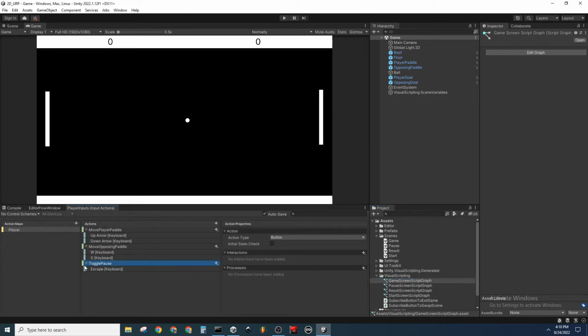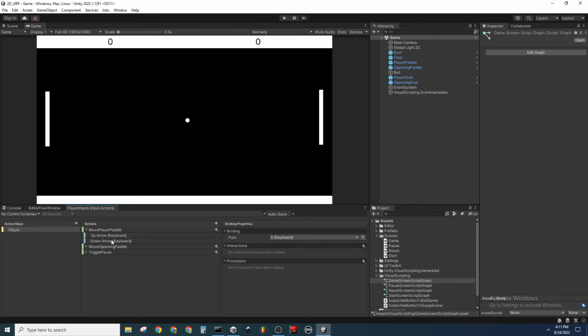In the previous video, when we made the move player paddle and move opposing paddle, I made one action for moving the paddle, and then I set up 2 key bindings within each of the actions. However, upon experimentation, what I discovered is if you go down this route and you use the nodes in the way I've set them up, anytime you push up arrow or down arrow, it counts as the move player paddle action, so it's not actually able to differentiate them. I wasn't able to figure out a way to key into the binding property specifically. So the way we are going to solve this is we're simply going to split up the up and down buttons into their own actions.